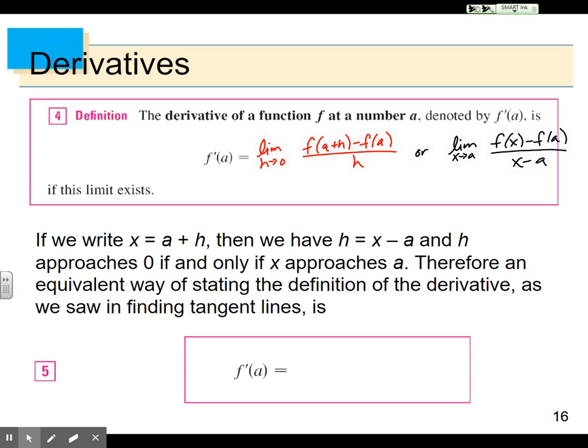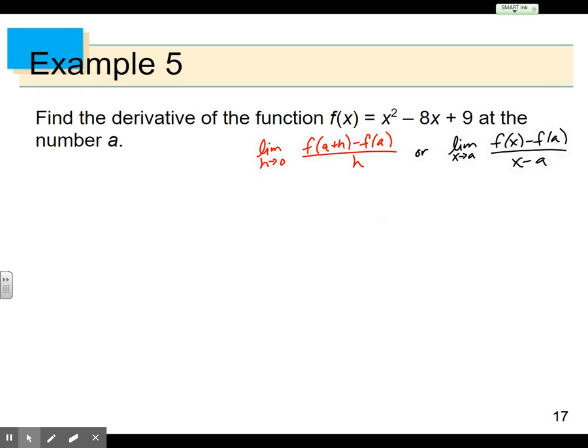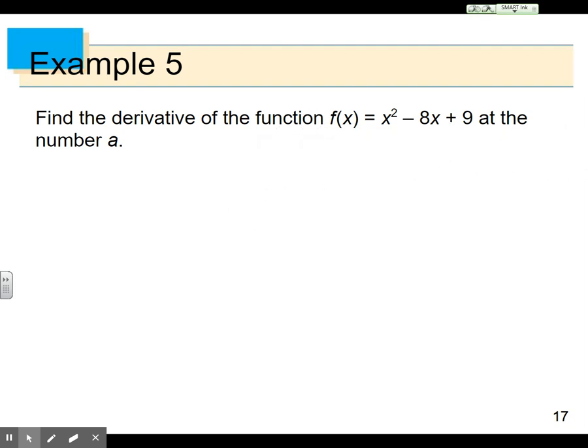I think that this bottom box is the same thing I was using up here at the top. So I just went ahead and put it up here at the top. So we have both formulas. So instead of saying find a formula for the slope or find a formula for the instantaneous velocity, I can just say find the derivative, and that's what that means. Okay.